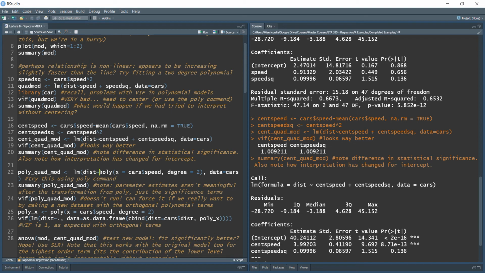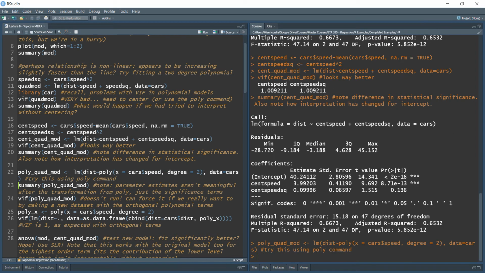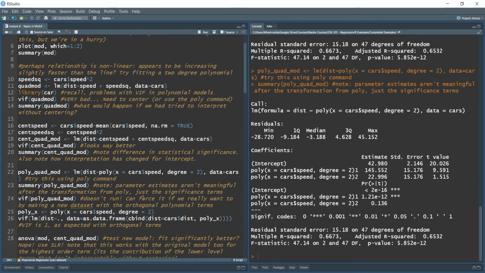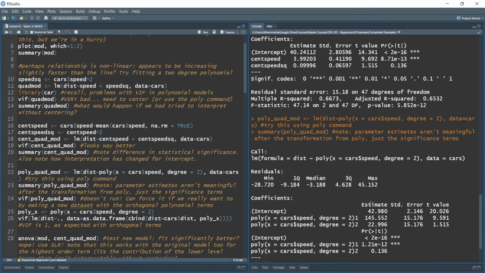Now, I mentioned in the lectures that we can use the poly command, so I would use poly. I'd give it the x, the independent variable, as the x argument, and then the degree of polynomial that I want. So I want a 2-degree polynomial, a quadratic term. And you'll note that the statistical significance is very close to what we had earlier.